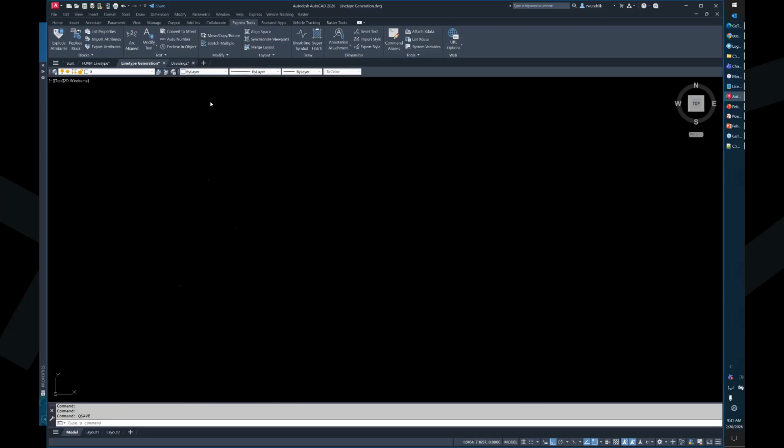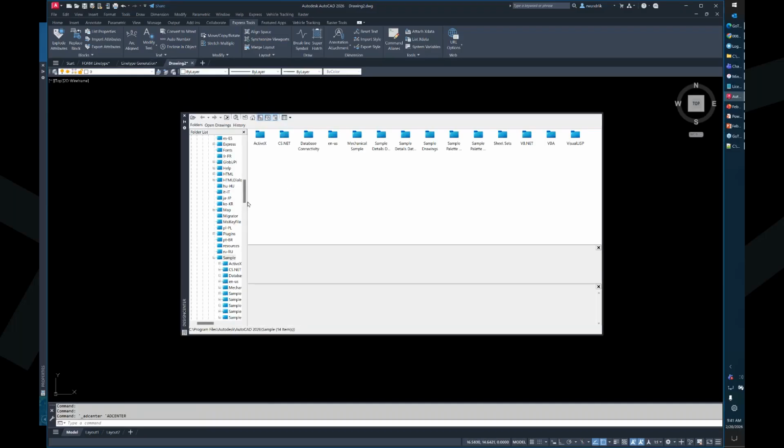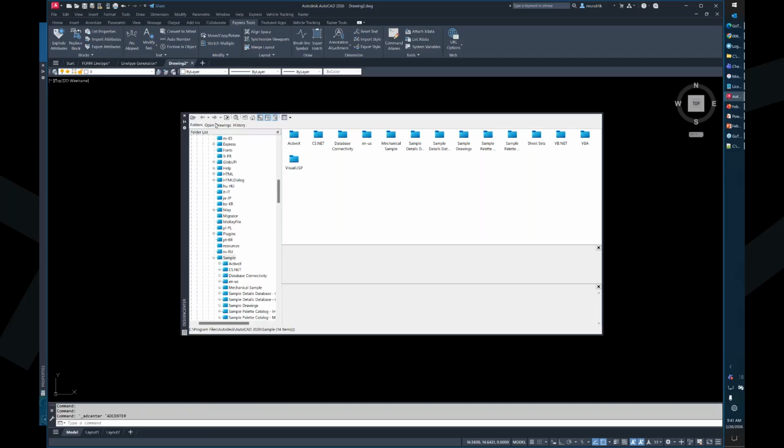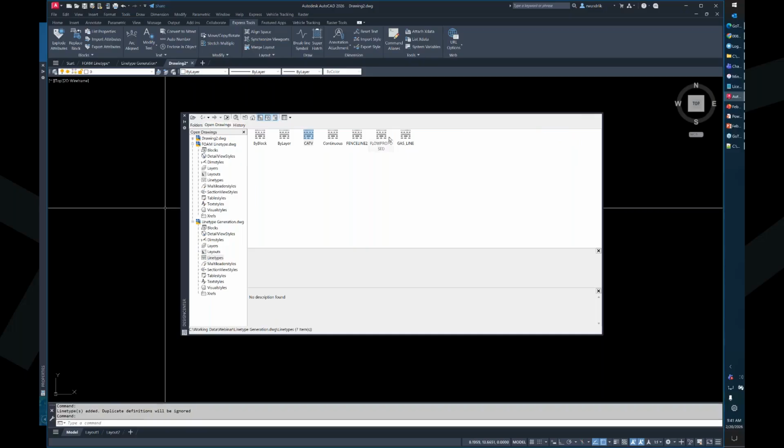So I can come in here and go Control 2, opens Design Center. And again, I like to be on the folders. I could also just go directly to my open drawings and I can see, oh, here's what's in here. Here's my line types. I want to load that cable TV line type in here. Now I have cable TV in the file automatically. I didn't have to go hunt for a drawing. I didn't have to do anything. All I had to do was click and drag.